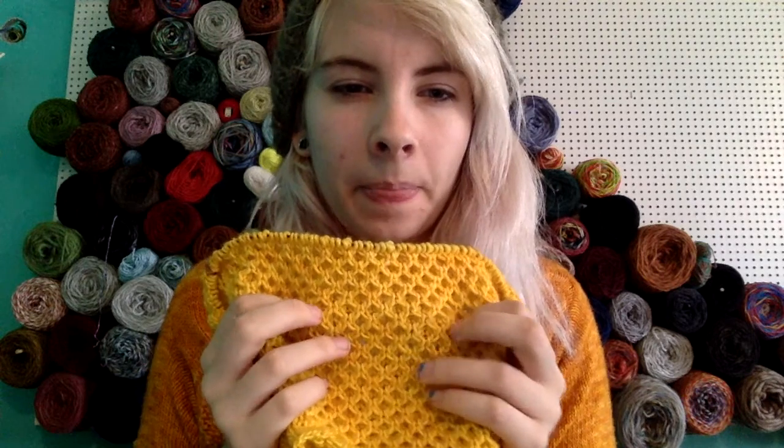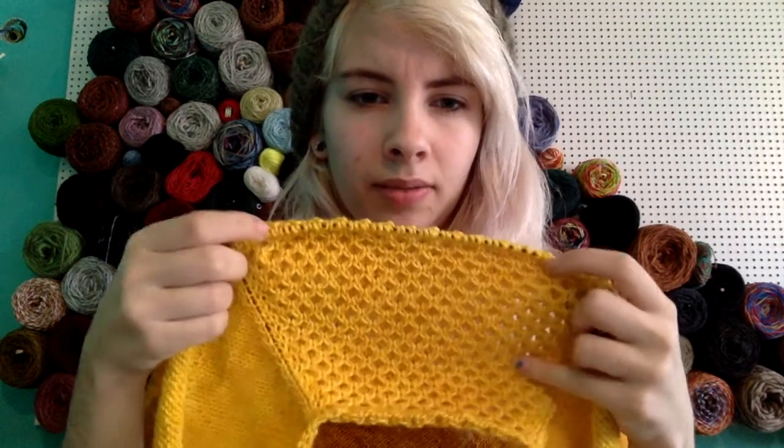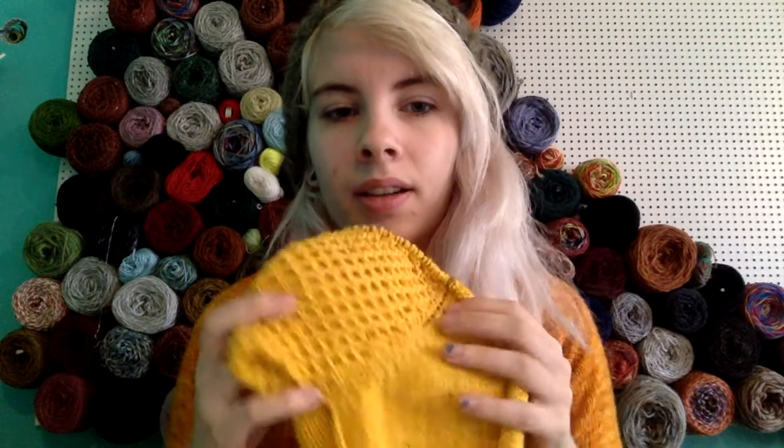I think I'd like to make a dishcloth out of this one-by-one cable pattern, because it's so dense that I feel like it's just what I look for in a dishcloth — that mushy feeling. I might cast on like 40 stitches and just do this pattern. That would be really nice. That's cardigan one — the Portage. I'm almost at the armpit split; I have about four more rows to go. It's getting a lot of stitches but I can't wait to split — it's always a nice moment.